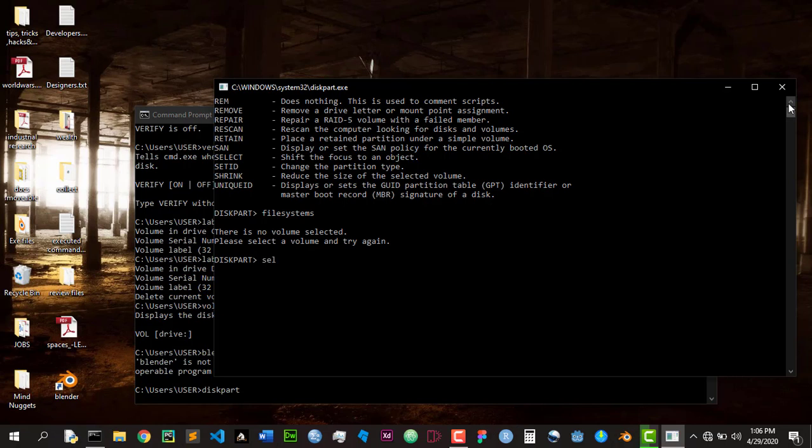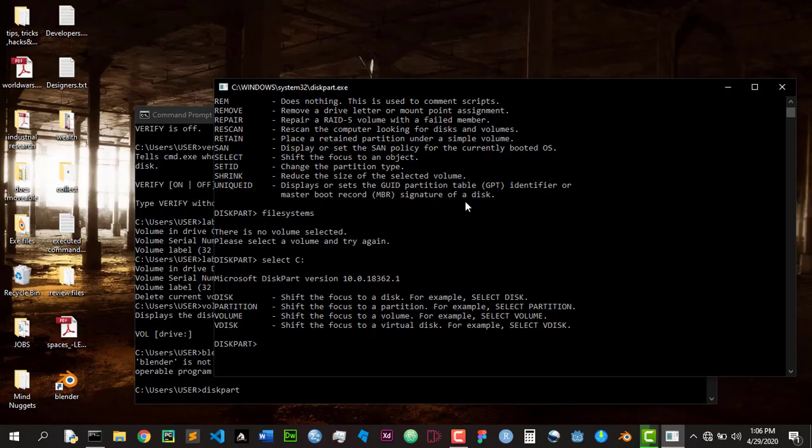What you have to do first is select maybe C, which is not advisable because you do not want to mess with that. Now the select command has some options. It has disk, partition, volume, vdisk. It's as though you are making a new CMD that does its own particular things. So we can select disk C.